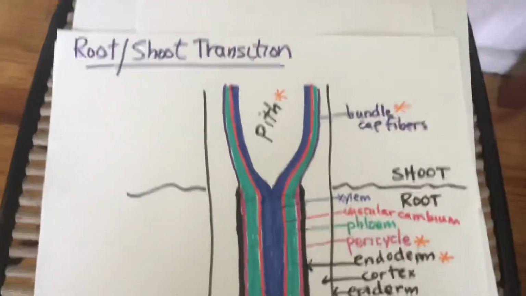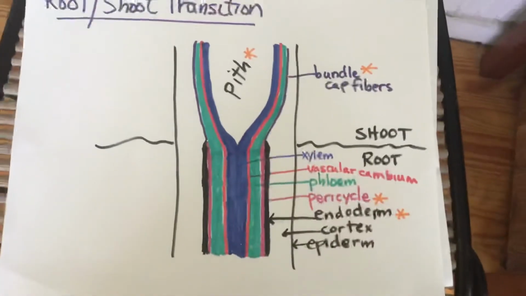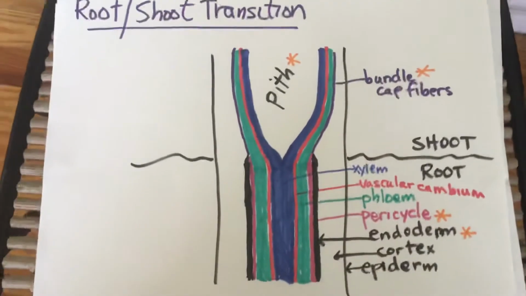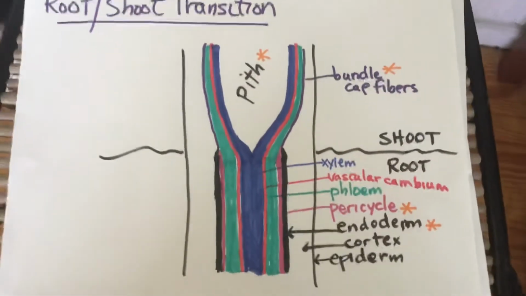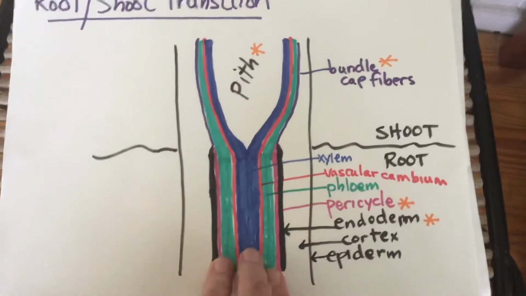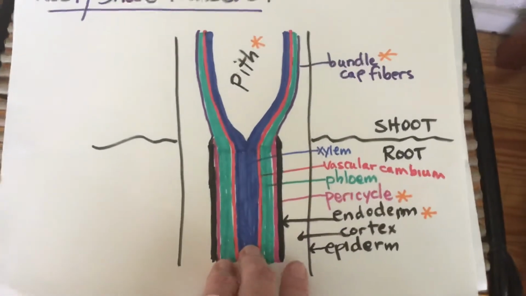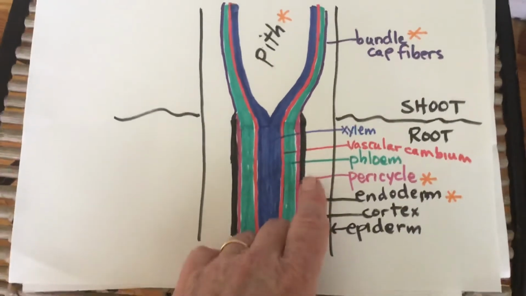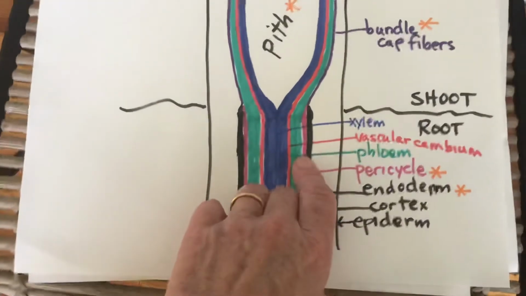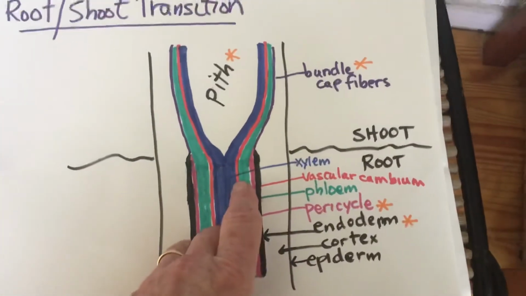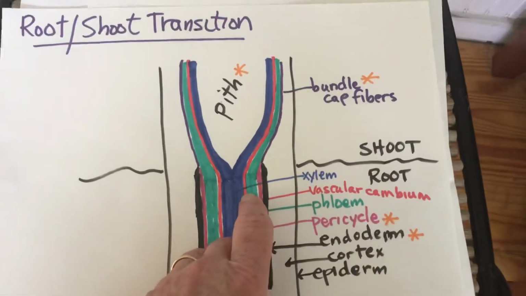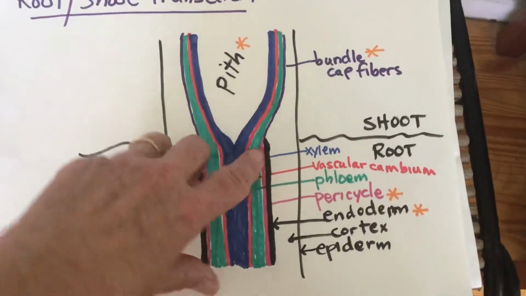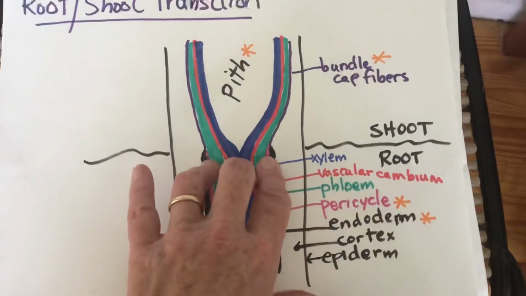Okay, one last thing that I want to talk about in this section is the transition between root and stem. And you can go ahead and take a screenshot of this and copy this into your notes, because I would like you to understand this. What I drew here was the tissues that are found in the root. So the root would be epiderm, and then next layer in cortex, endoderm, next layer pericycle, phloem, vascular cambium, and xylem. And then in the stem, what we lose is we're going to lose the pericycle and the endoderm. There is no longer pericycle and endoderm in the stem.